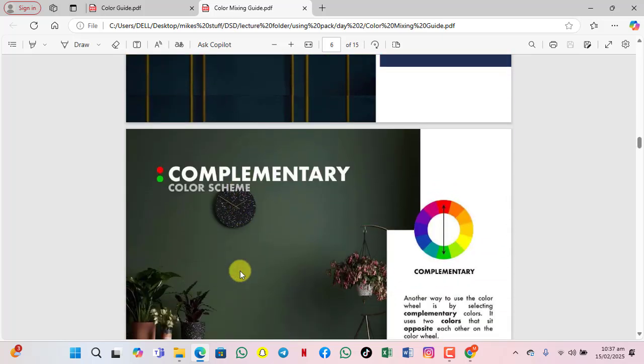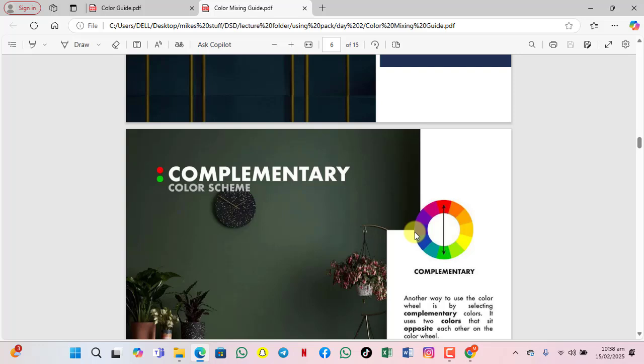The second scheme that you want to look at is what we call the complementary color scheme. So the complementary color scheme says pick your base color, in this case green, and take the color that is opposite. The idea with that is that things that are usually opposite complement each other. Okay, so that's how come black and white mostly complement each other. Okay, opposite. So pick any color on your color wheel and then pick the color opposite it, and the two should work.